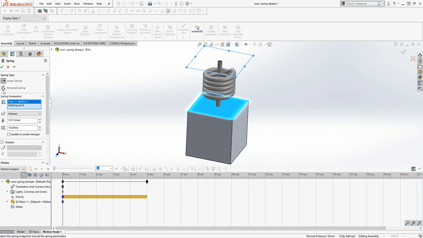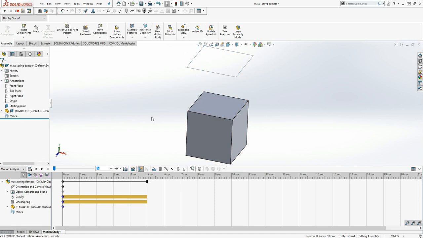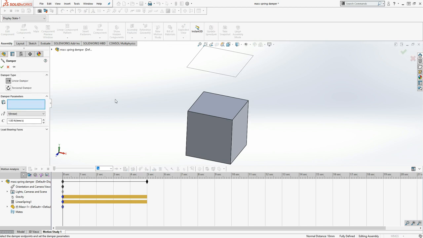Oh, another thing, torsional springs. Sometimes you will need to apply torsional springs. They're a very useful thing. For this, I'm staying with linear springs just because we're looking at the mass spring damper example. So I'll click OK. Right, so that's us in. We're still on 5 seconds. It's a long time for this. But what we'll do is we'll get this thing set up, we'll get it running, and then we're going to see how this works. So next to the spring, we have damper.